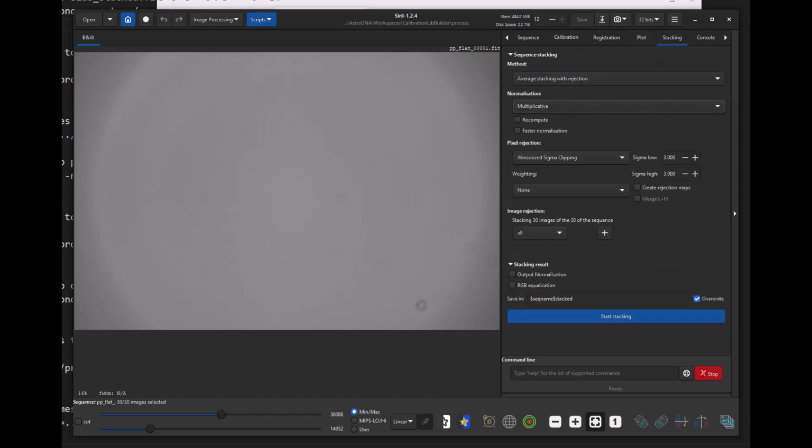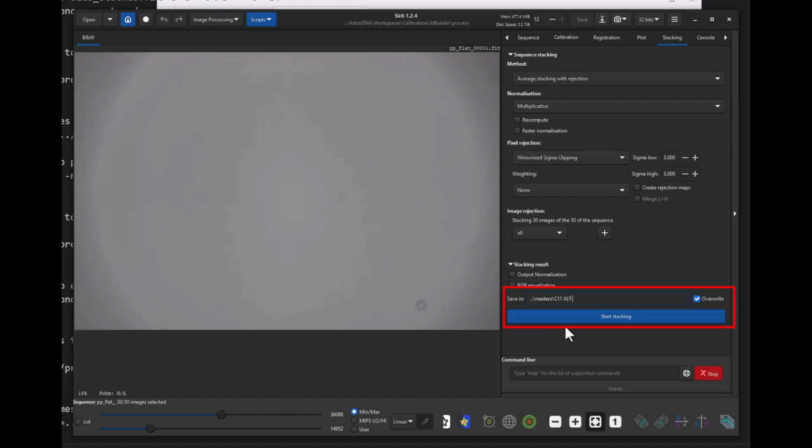This will be average stacking with rejection, but our normalization method will be multiplicative. Leave pixel rejection at Winsorized Sigma clipping. Do not check off output normalization or RGB equalization. Just give your master a good name.